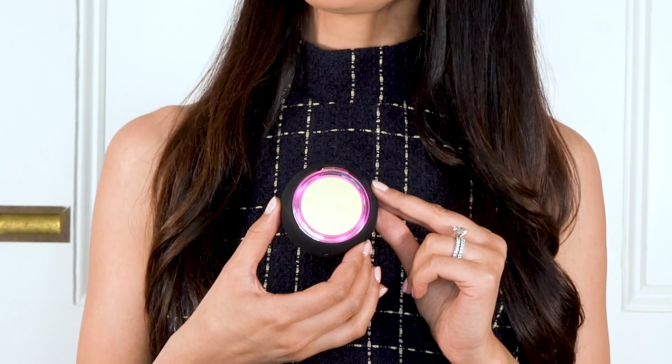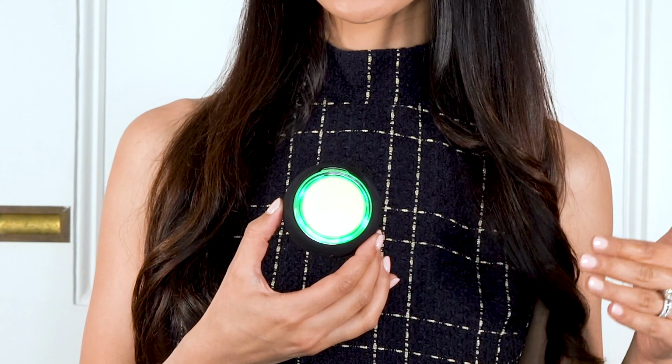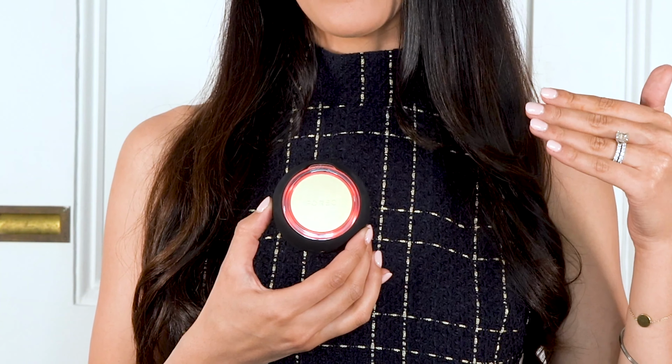Now this is heat therapy, which helps to loosen dead skin cells on the skin surface, but it also helps with driving product into the skin. Then we've got cryotherapy, which is cooling therapy, helps to tighten, reduce puffiness, helps to close off your pores and helps to reduce inflammation as well. And then we've got the LED light emitting diode therapy, as we spoke about, and it's full spectrum, so you get all the different colors. And as you mentioned, these different colors correspond to the wavelength at which the light emitting diode therapy is going to hit the skin layers. So if you've got the red light, it's going to hit at a certain level for collagen production, you've got the green light helping pigmentation, and then you've got blue light therapy that's going to help acne and oily skin as well.